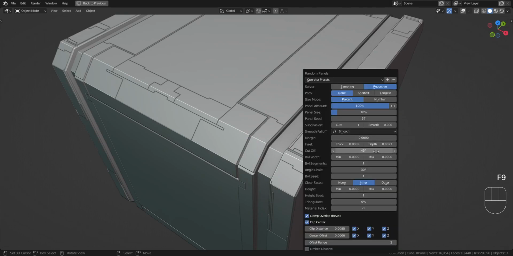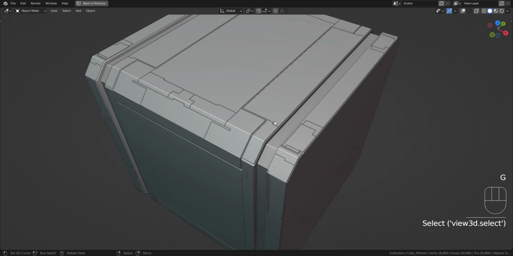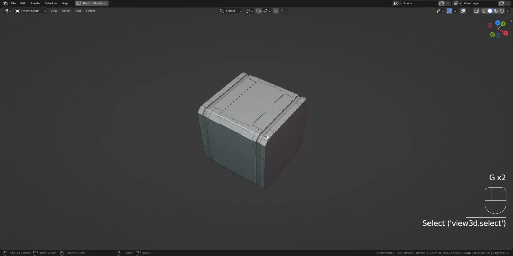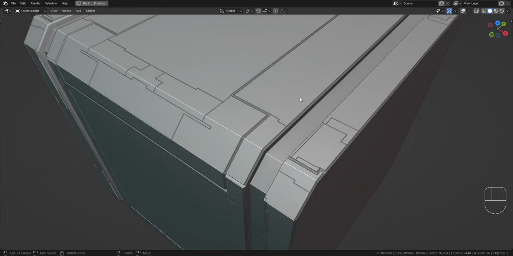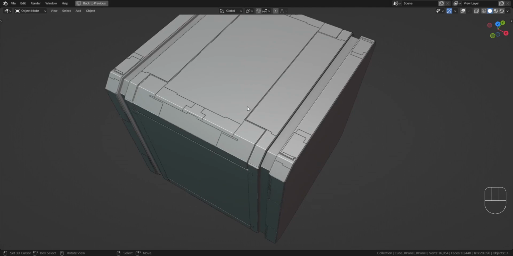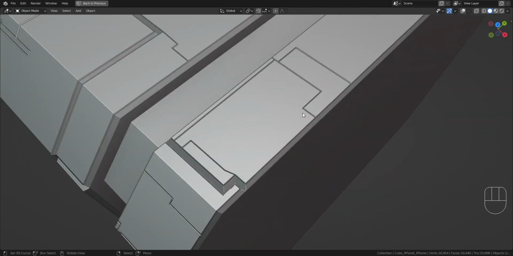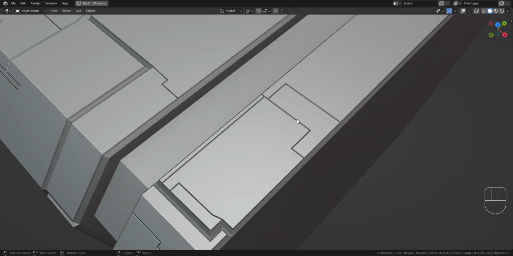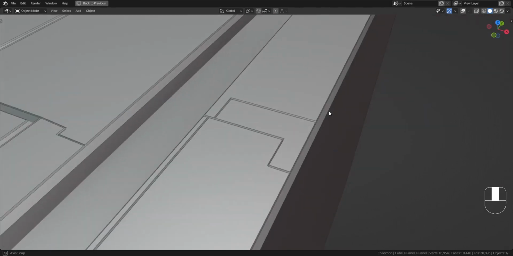So using inner basically just gives you this thin wire that you can bake to a normal map, and also you can bake this to a normal map. But this is just to layer something on top of the other result and not create too much geometry. Even at this distance, the viewer can tell that it's actually a separate geometry.